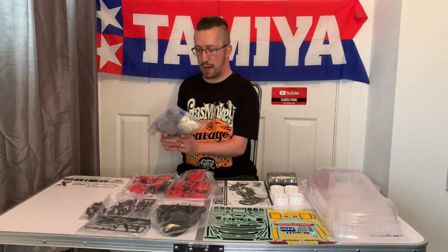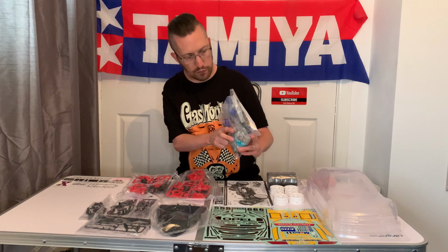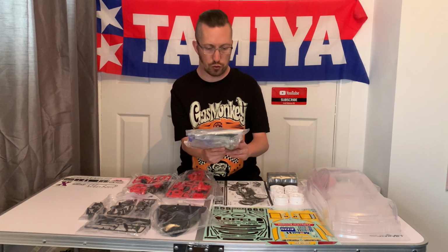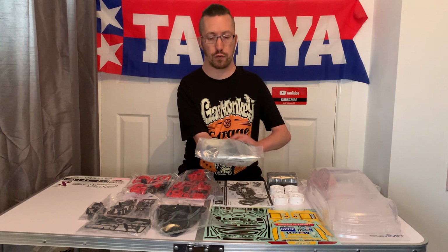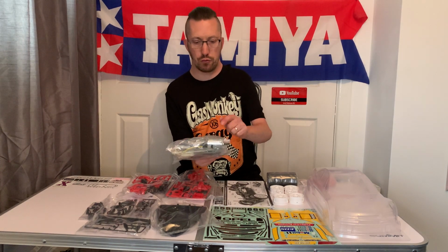So, in this bag, this is all the hardware for it. Having a look at it, I can see, yeah, oil CVA shocks, which is good. So, again, just like the original release, not the plastic pogo shocks we tend to see today. So, glad they kept with them. All plastic gears, which was much better designed than what you got in the DF01 buggies in the Top Force with the metal idler gears, which just chewed everything up. So that's good. And then you've got your 540 can motor.